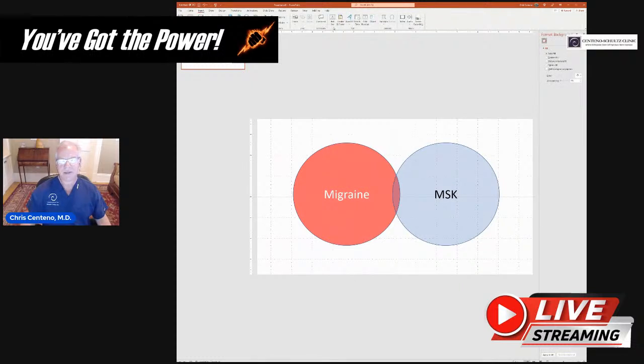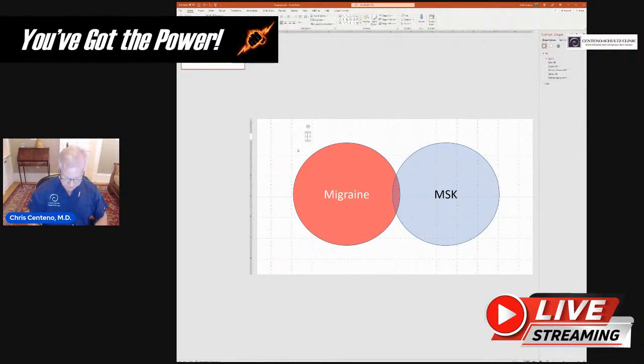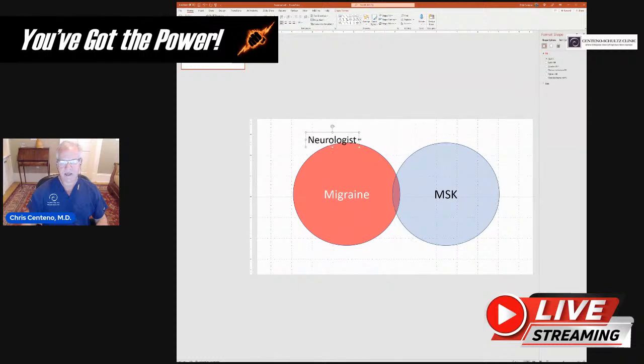And again, the biggest problem we see from a functional standpoint is that the neurologist over here doesn't really understand how to diagnose MSK headaches, really doesn't understand how to do an exam that would move you in that direction. So in order to get the diagnosis of an MSK headache, you've got to see someone that treats MSK headaches. So that's usually the problem there. But again, there are two very different things. So it's very important for everyone to understand that.